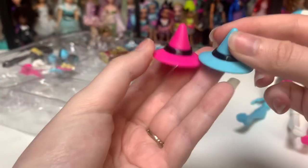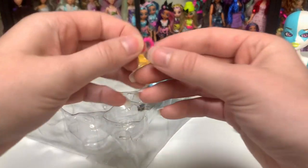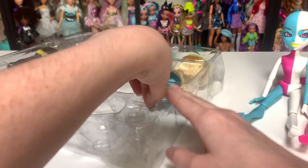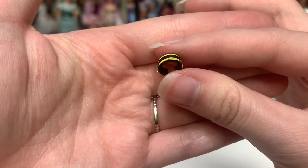But every Bratzillaz character had a little hat, so it's very cute that your create your own ones also have hats. And then we have the bracelets, which is a really fun addition that it comes with jewelry. So you get this pink studded one, but the studs are not painted, and these did have rubber bands holding them in place, so they've got the rotted rubber bands on them, so excuse those little particles you're seeing. And that's a little black one with gold.